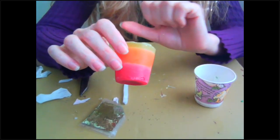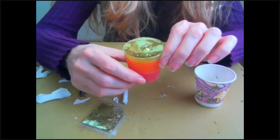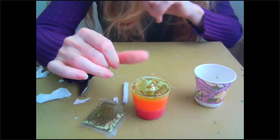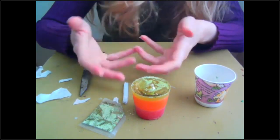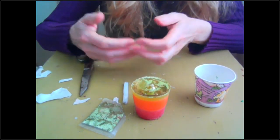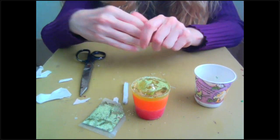These make really nice gifts to give someone. They're nice things to just have around, because, you know, once you make one and you put it outside to harden, what are you doing with yourself? Not much. So you make another candle. So it just is this really fun progression.